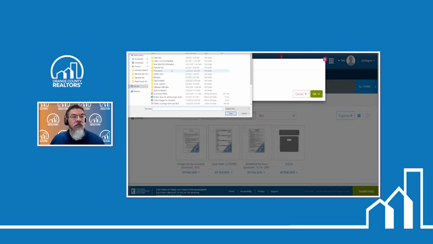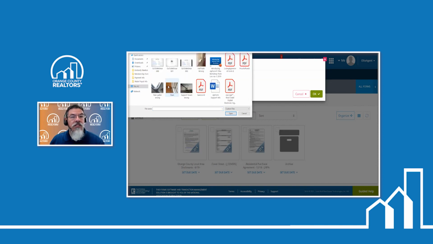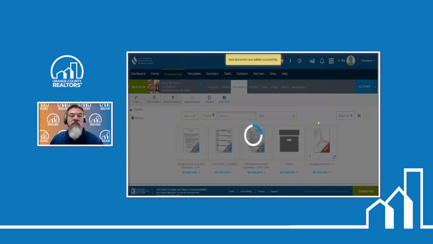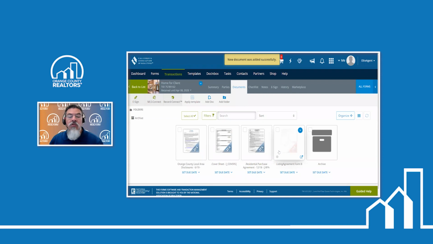And I look for my zip form related ones. And we're going to do listing form B. This is just a practice. This is a fictitious document we're putting in there. And we click OK. See? So you can add documents and get them prepared for setting up for signatures.